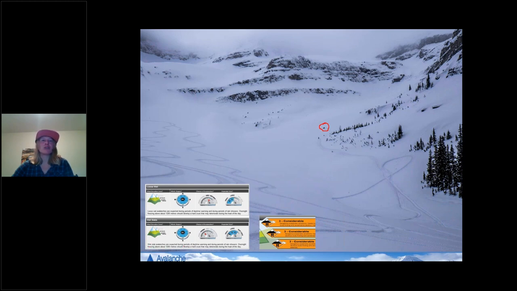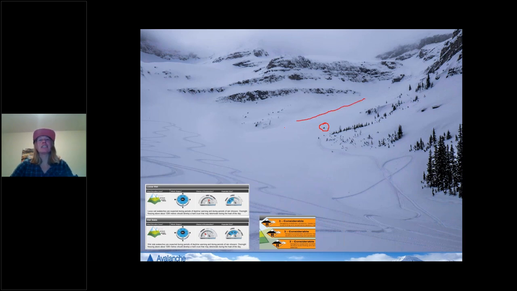And so here, if we read this, wet slab avalanches are expected during periods of daytime warming and during periods of rain showers. It doesn't really tell us. We'd have to go into the further details of the bulletins to find out what weak layer is there, but possibly that wet slab is on a persistent layer. Maybe we're worried about remote triggering. And this is a pretty exposed spot to be.